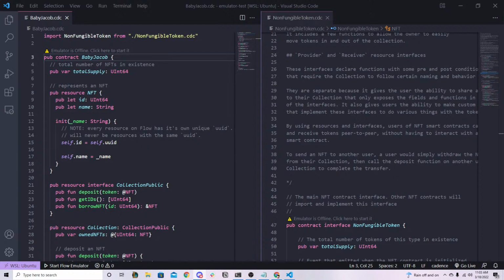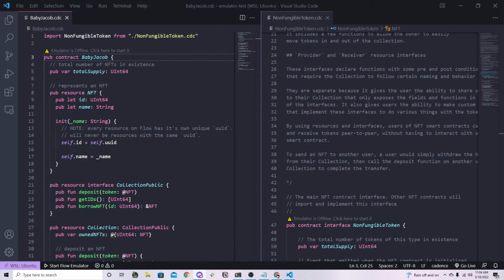But so far, we have covered pretty much everything in the bootcamp except for actually implementing the non-fungible token standard on our NFT contract. In the last workshop, we covered contract interfaces, and we covered events, and pre and post conditions. The reason that we covered those is because we're going to need to understand both of those in order to implement the standard on our NFT contract.